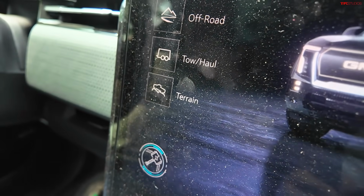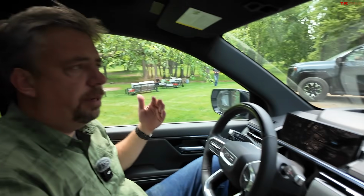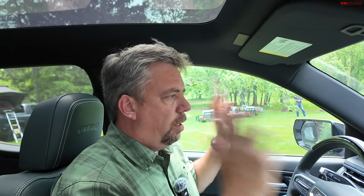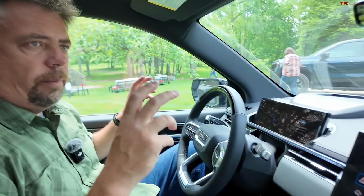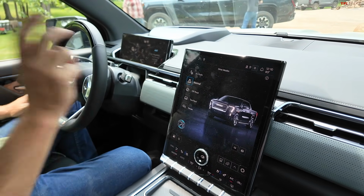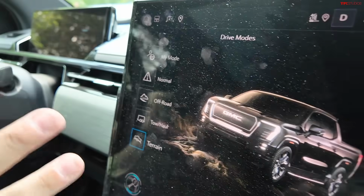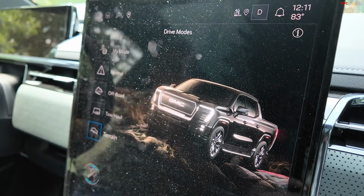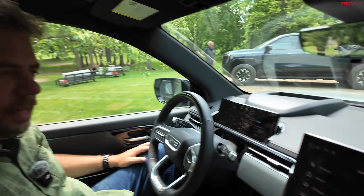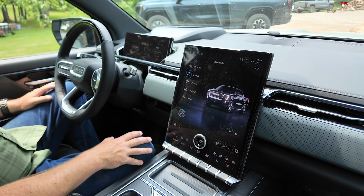Maximum towing on the AT4 is a little bit lower than that Elevation truck. I think it has to do with the tires and some of the suspension components. It's 12,300. When you get this one we're sitting in now, because of the bigger battery and so on, the towing on this one is 10,000 pounds. So you have to be mindful of which model you're buying and how much you can tow. And of course, the terrain mode is very unique and is available on the AT4 specifically for this off-road version. I have no idea if the AT4X is coming. I think it's possible for them to do something like that. I just don't have any information from them as far as what other trim levels might be forthcoming. But as far as I can see, AT4X could be a possibility if they wanted to do something like this.